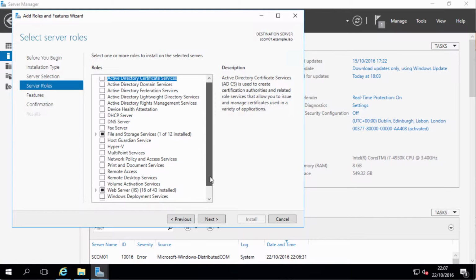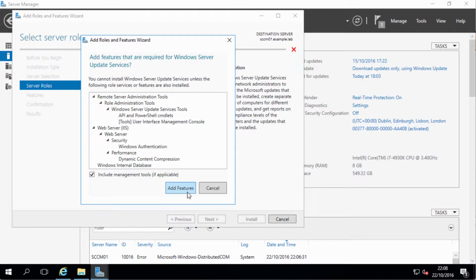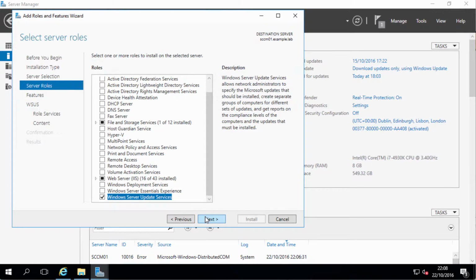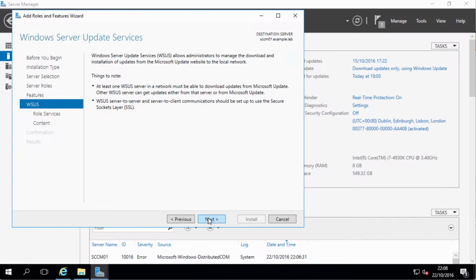The other thing is WSUS services. We didn't install WSUS. We could put WSUS on another server, but if we want to control it and integrate it with SCCM, then we need the console to be installed.